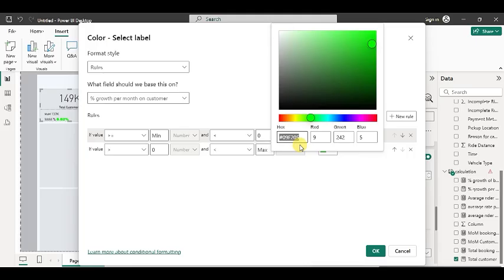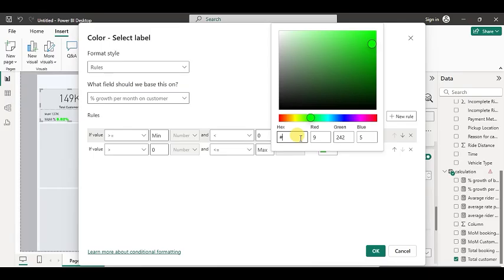Then here, as you see, I change to be green. Then change color to be a dark green in order to make sure it's looking very nice and you can read it. Because right now it is very difficult to read.